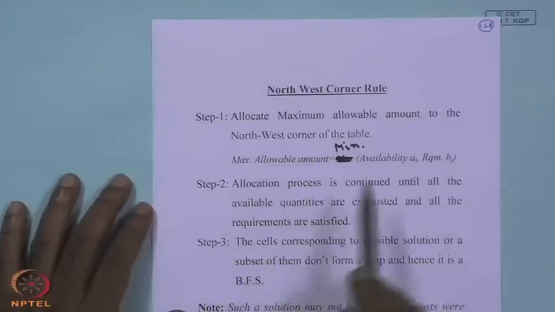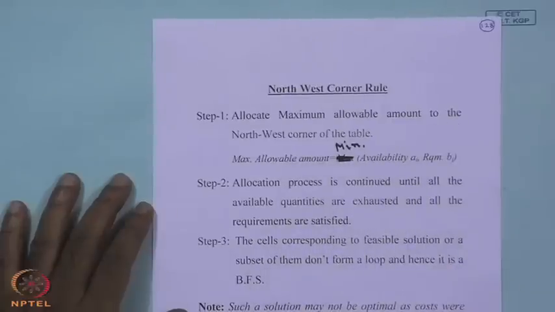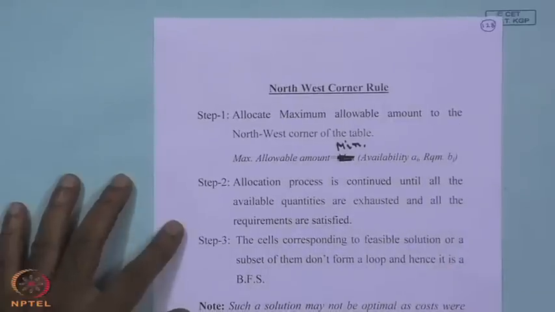For the simplex algorithm, you found the basic variables, that is linearly independent vectors from the set of constraints, and that was your initial table. In the same way, we are not forming any table, but we are trying to find the initial basic feasible solution, and then improve it by some mechanism. So first, the methods to find the initial basic feasible solution. The first one is the northwest corner rule, allocating the maximum allowable amount to the northwest corner of the table and repeating the process. If you take one example, the problem will be clear.